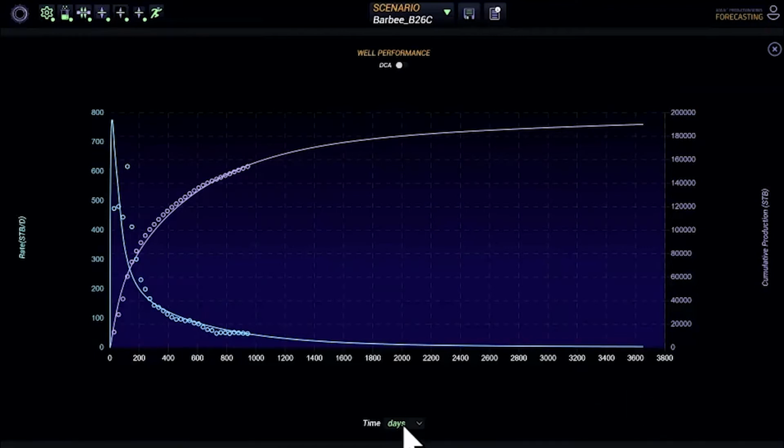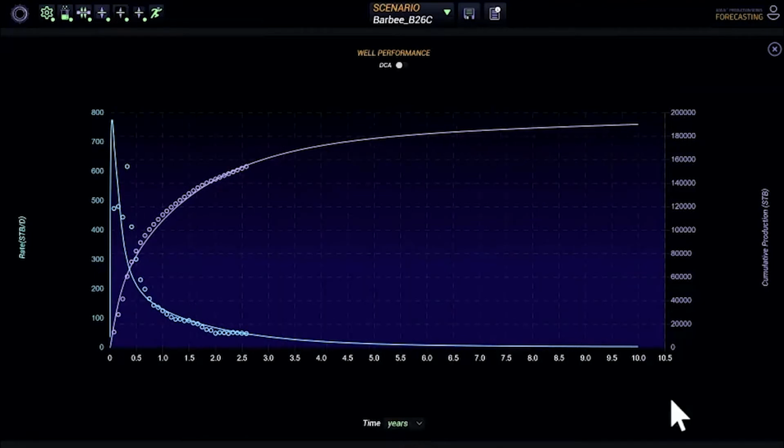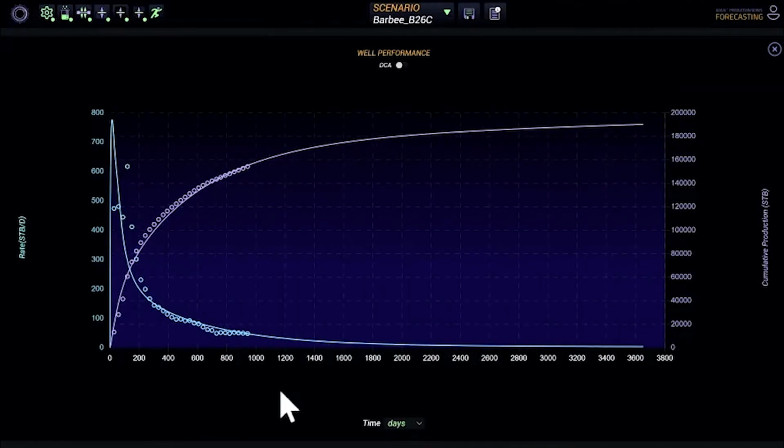The time axis can be changed from days to months to years. The bubbles you're looking at are the historical data. The blue bubble is the historical production rate. The purple bubble is the historical cumulative production.